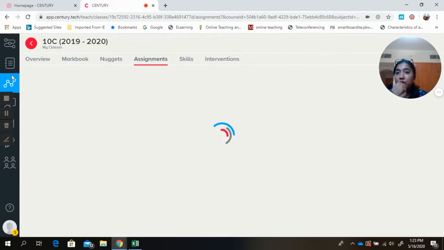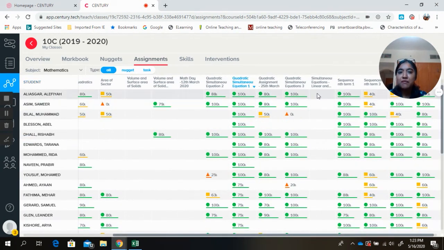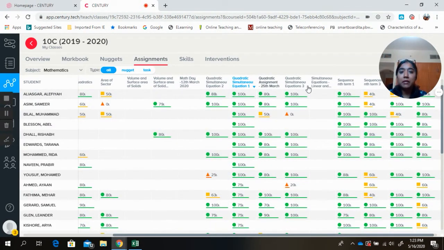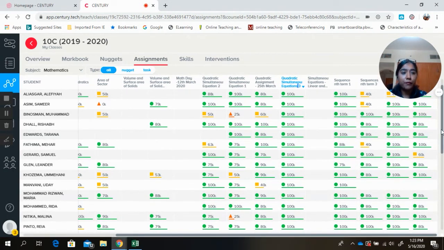Assignments. Again, question wise, that can be downloaded as an example. Assignments are the extra worksheets that you assign to them, and then they do it. The same way, analysis can be done in terms of their score, and feedback can be given as oral feedback for them. So this is the assignments that you have assigned and how students have performed in the assignment.